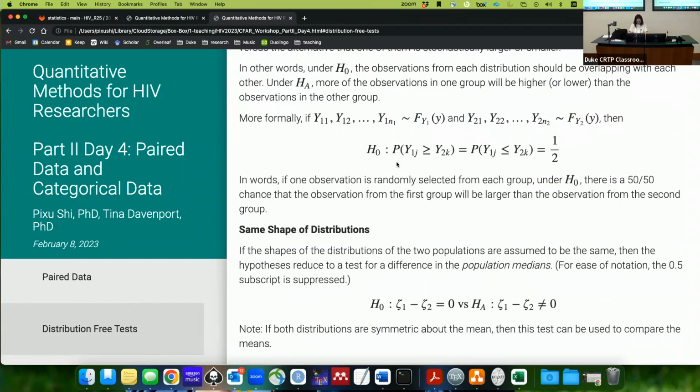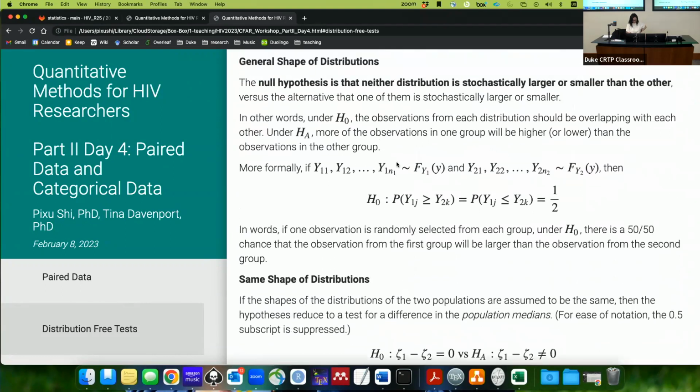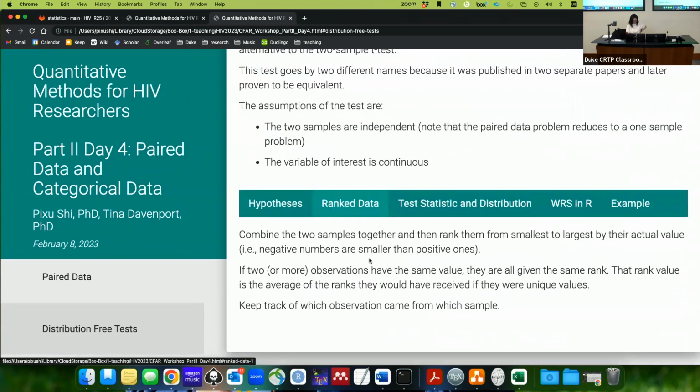So the way we are going to rank it is, you would mix up the two sets of values and then rank all of them from the smallest to the largest. And if you have more group A on the top of the rank, then that means your group A has smaller values. If you have more group B on the bottom of the list, then that means your group A has larger values. But how many is many? Because when you randomly draw the samples, there's some chance that your group A will, on average, rank a little higher than your group B. So after you rank the data and calculate the rank for group A, you would compare it with the distribution and see if that is actually a significantly higher rank or lower rank.